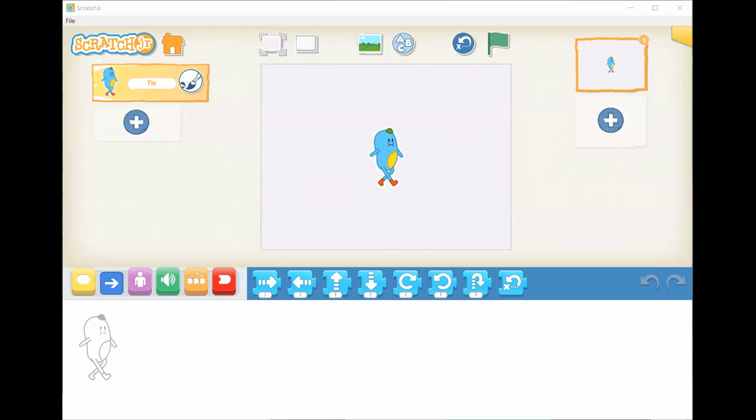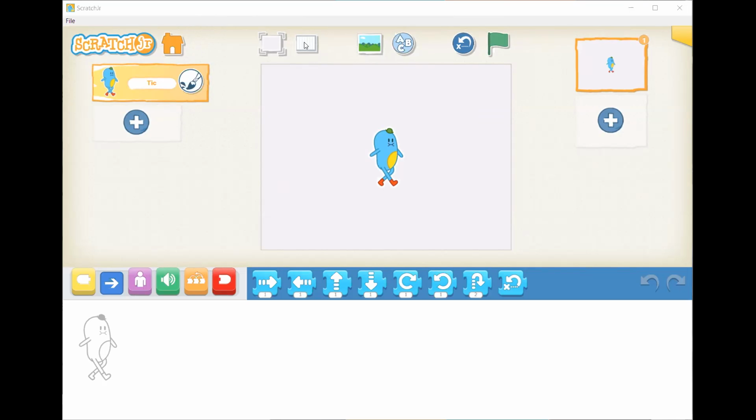Okay, let's talk about our screen here. On the screen here, we have the home button. Remember, the home button saves automatically. It takes us back to all the projects that we have. And then next to it, we have the present mode.